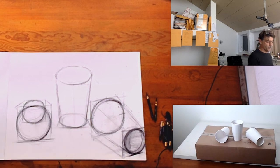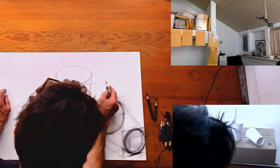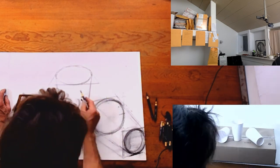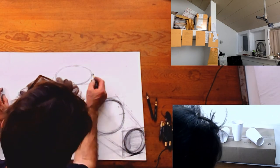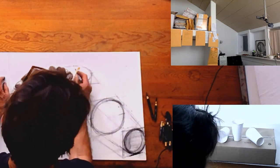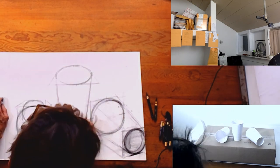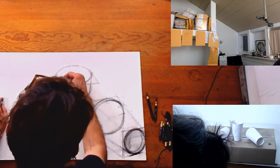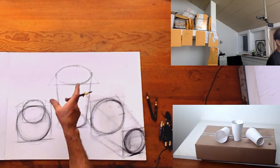So now that's in proper perspective. So that will help you, that's like a guideline. So here with this cup, it's going back 1 point perspective. This one's 2 point. So if you make that trapezoidal shape here, so it's tapering going back. So you have like a projecting plane moving back in the space, and that's on center. Then you can establish this here. And then the same thing down below, right? And then you have your tapered side. So you're just approximating the size, the elevation of the top circle to the bottom circle.